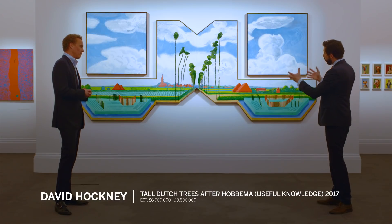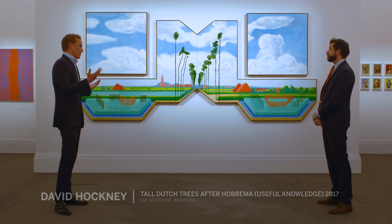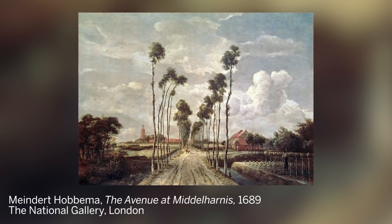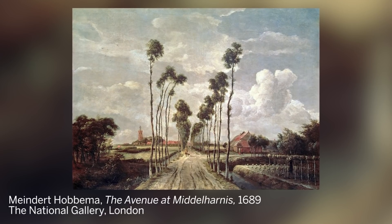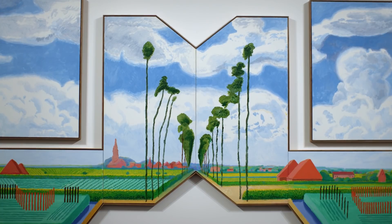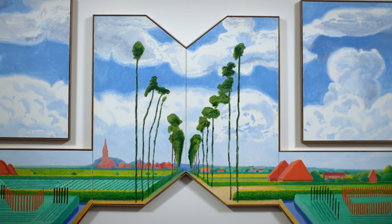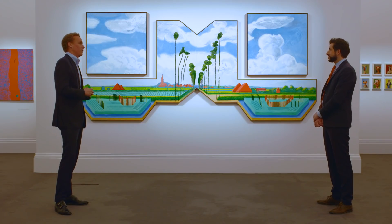It's a painting inspired by another painting — referring to Meindert Hobbema's Dutch Golden Age masterpiece in the National Gallery here in London. It struck the young 18-year-old David Hockney when he first came to London as a precocious Bradford Art School student. What's fascinating is that you've got an artist in his 80th year, 62 years later, still fascinated by this single image. What grabbed him about the Hobbema is this dual perspective — on one hand the traditional vanishing point on the horizon line at the end of the road with tall trees leading your eye, but at the same time another vanishing point rushing upwards because of the tall trees, so you're always looking up at the sky. To have an artist in his 80th year still so radical just demonstrates what an incredible painter he is.